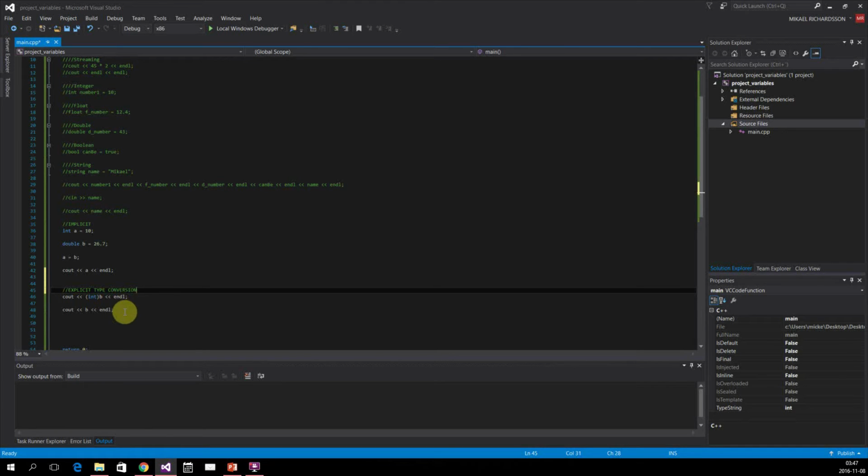So, say if we have an integer a equals 5.